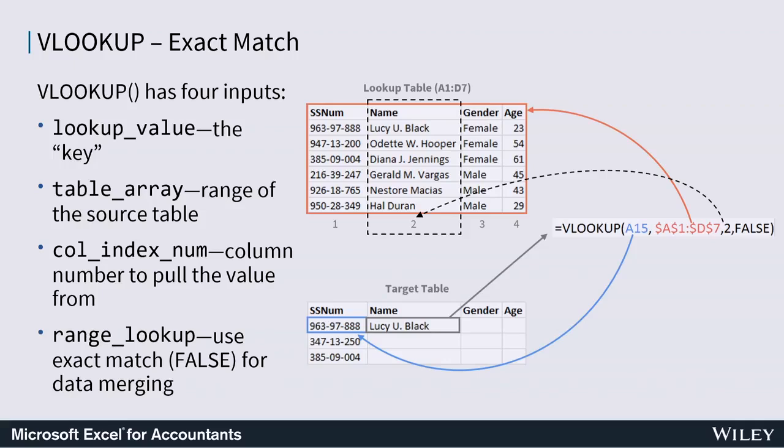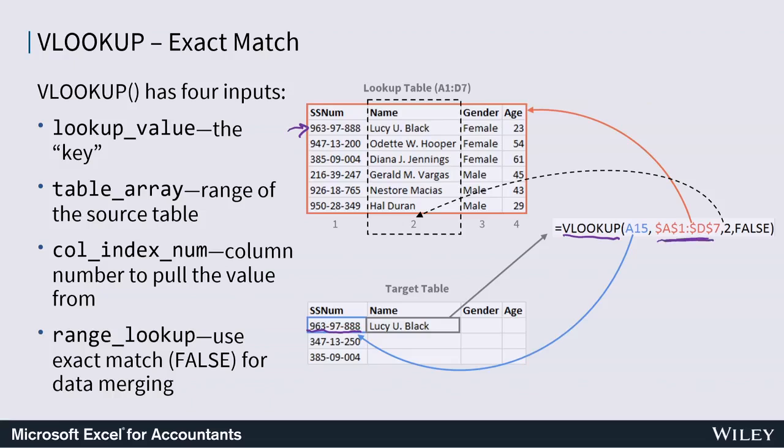So in this example, I type in VLOOKUP to get started. I open it with a parenthesis, and then the first input to VLOOKUP is the cell that I want to use to index a table. So in this case, I'm saying use this fake social security number and go up to this table and find that social security number. And that's what this second input is.